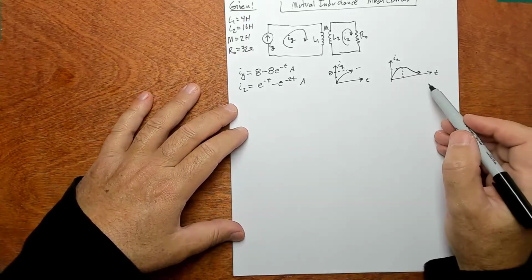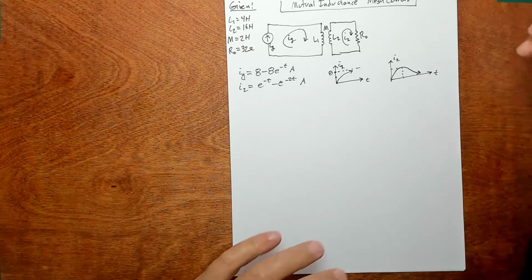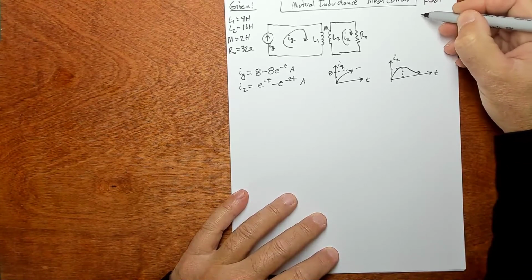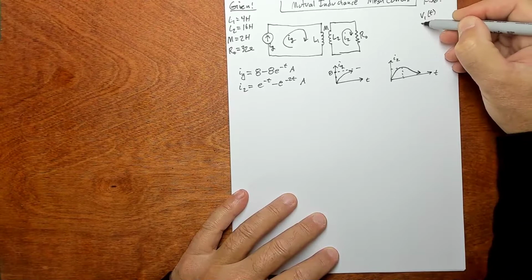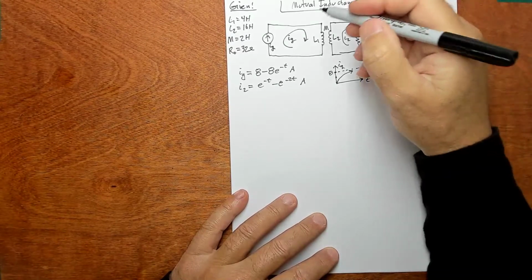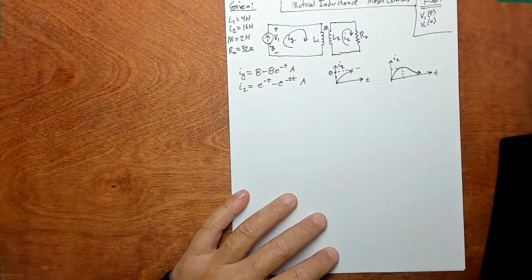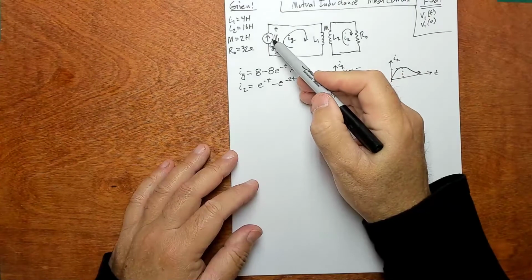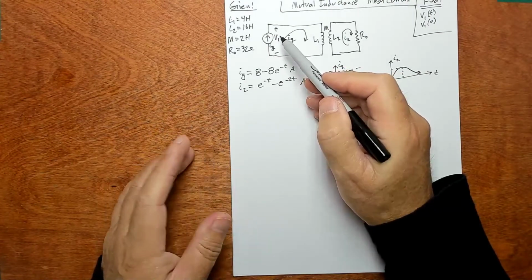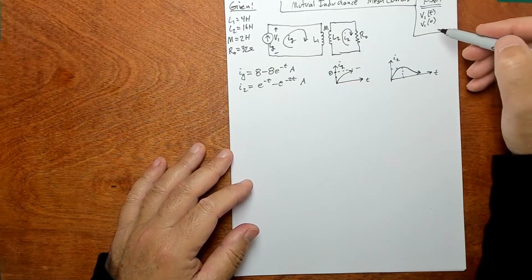Okay, so this is all given. And we're asked to find V1 of t and solve that at 0. That's what we're asked to find. And where is V1? V1 is the voltage across this power supply, or this current source. It's a current source. It also has a voltage associated with it, which makes it a power supply.